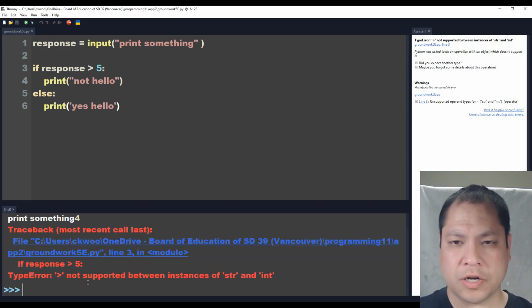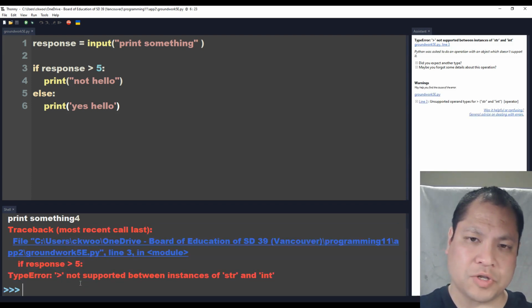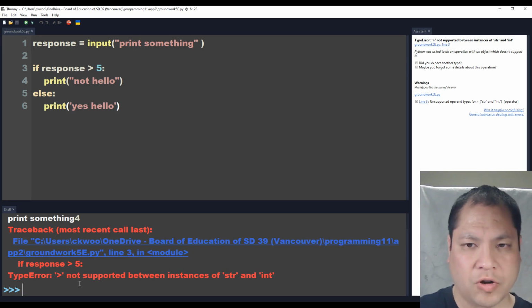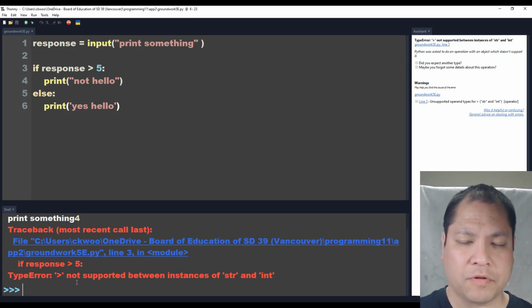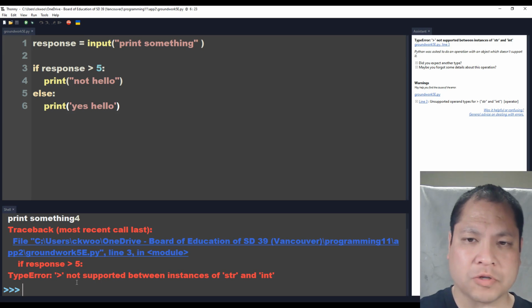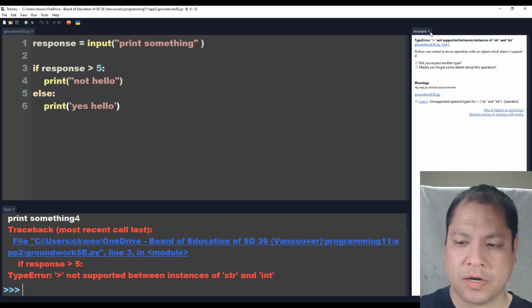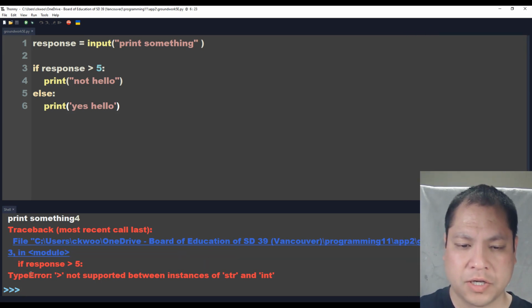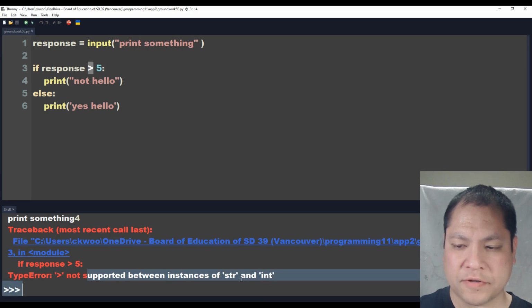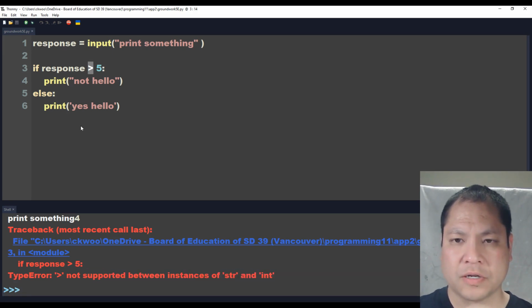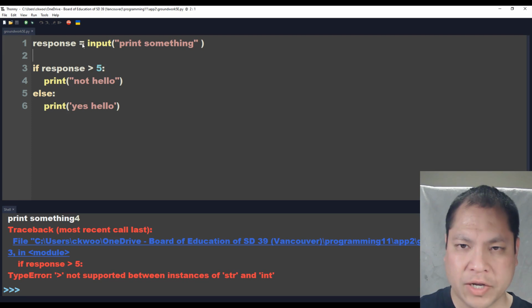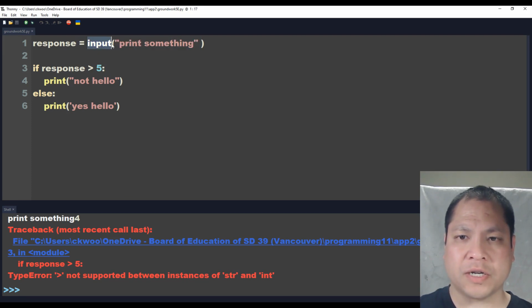You can pause it here so that you can figure out what was wrong. If you unpause it now, what was wrong here is, of course, they tell us the greater than symbol is not supported between instances of string and int. If you recall, anytime we get something from input, it comes in as a string. So we have 5 as a string and we're comparing to 5 as an int.